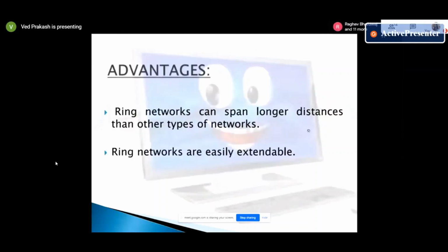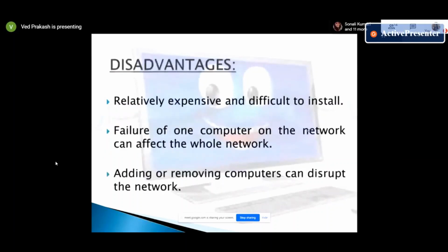The advantage is that it can be easily extended and can be used over long distances. But the main disadvantage is that if any computer fails to start due to any hardware problem, the whole system will break down.